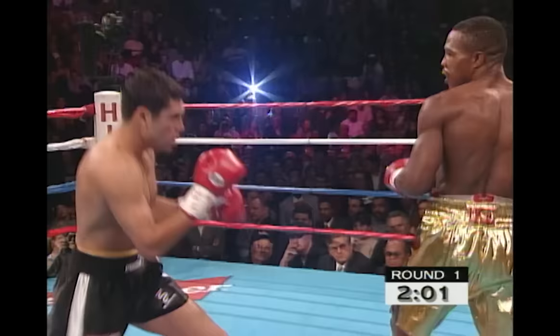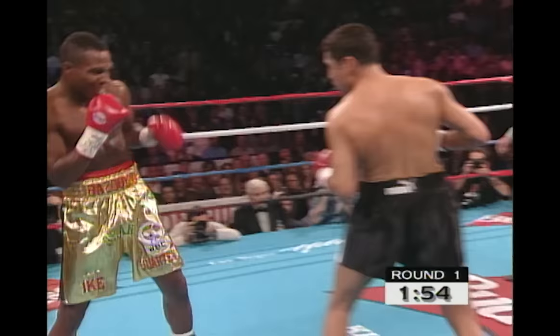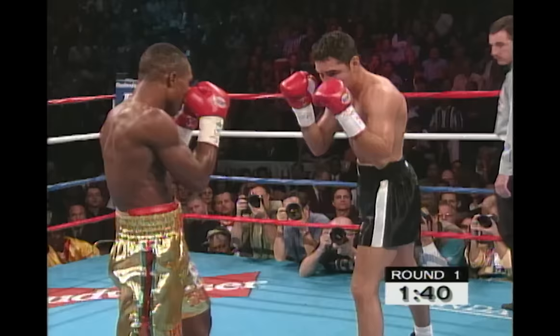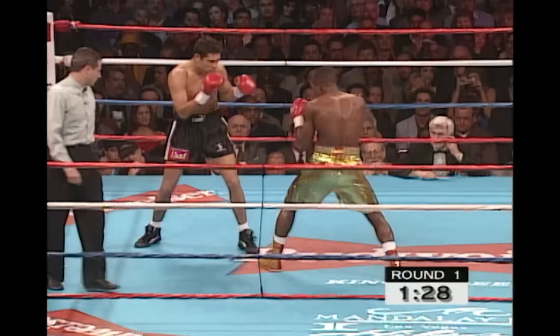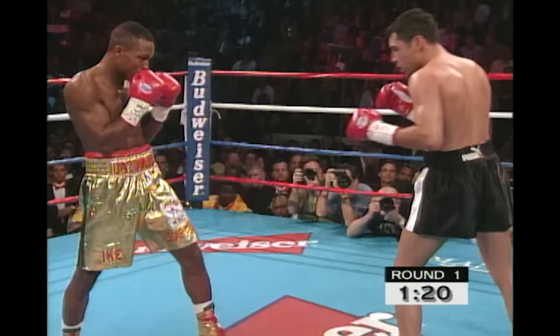He's standing very straight up, Quartey is, and got whacked with the left hook right from the beginning by De La Hoya. Here comes De La Hoya coming after him. And every single punch he throws brings a cheer from this crowd. Quartey goes with a right hand and a left hook that misses. Quartey normally has a very good defense, a shell-like defense against the jab. He's opening himself up a little bit more, though, early in this fight. There, that's the kind of defense you normally see from Quartey.